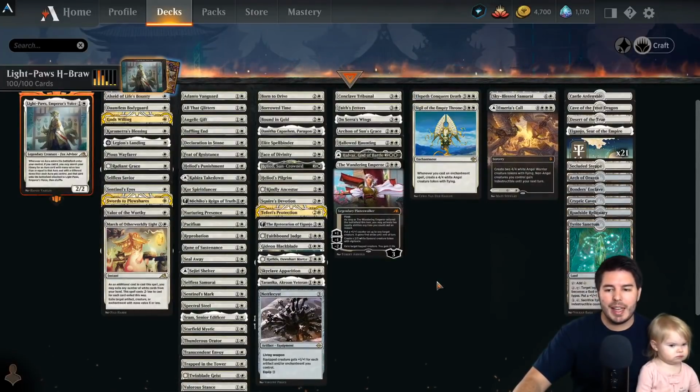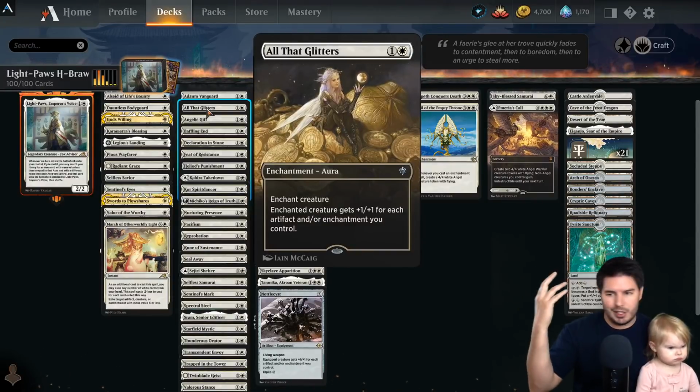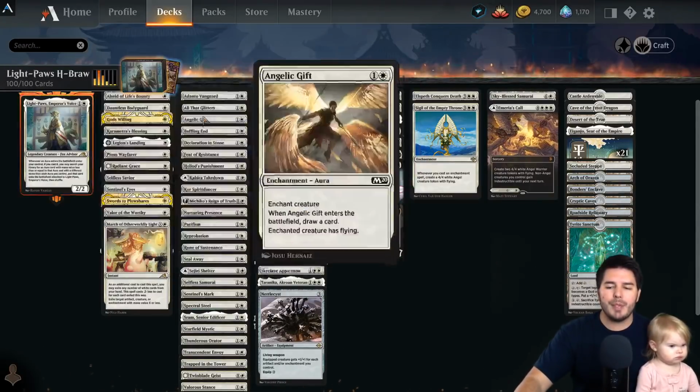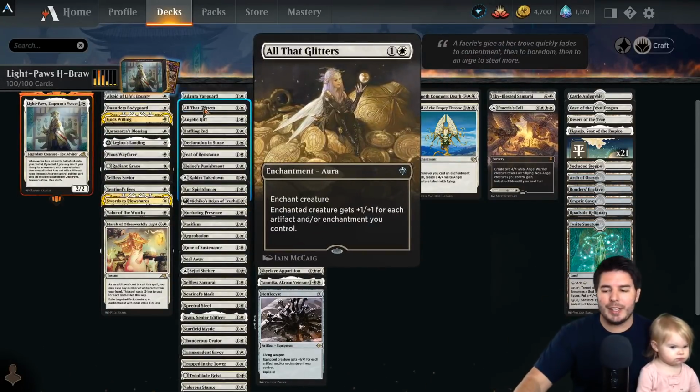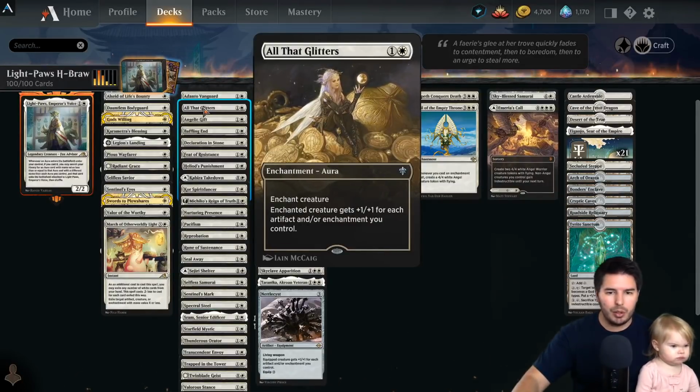The cool thing about this is that we get to go digging really deep to find our All That Glitters. All That Glitters is just a really busted card. Light-Paws really helps us make sure that we're finding the All That Glitters when we need to, and hitting. We have a couple ways to bring this back from the graveyard if Light-Paws is ever killed.